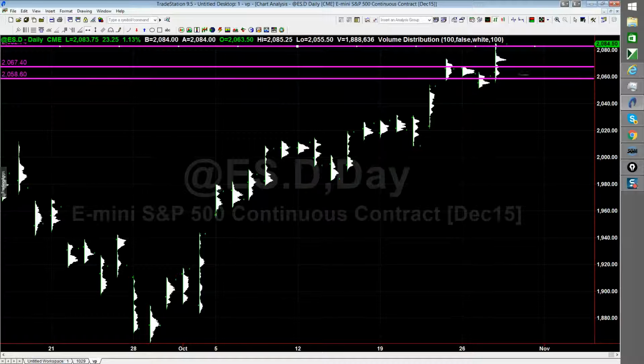There are several ways where it could happen, but as of now, based on where we're trading at this moment, I don't think that we have super high odds of getting below 2060. If we do, it changes the picture a little bit. But right now, that 2060 is the bull bear line for me on the bigger picture. It's 24 points below where we are. I expect responsive buyers in that area first time in, in general.